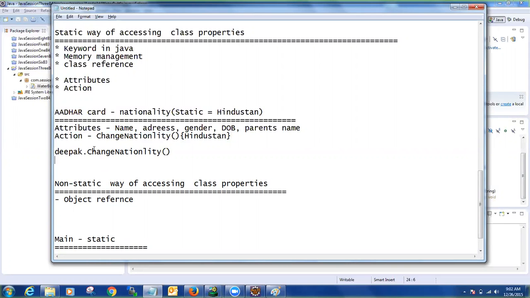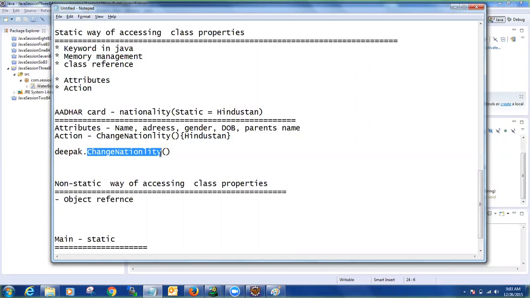In this case, Deepak is changing his nationality, which is made a static method. I have made it a static method. So Deepak is trying to change his nationality. Now what happens? The entire Aadhaar card holder data set changes its nationality in that case.